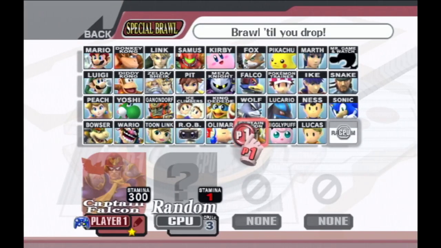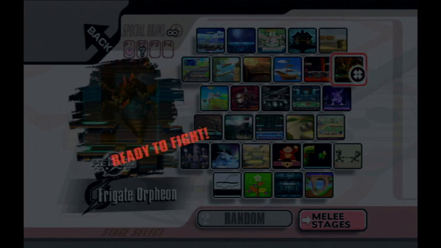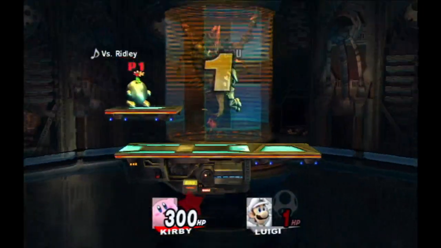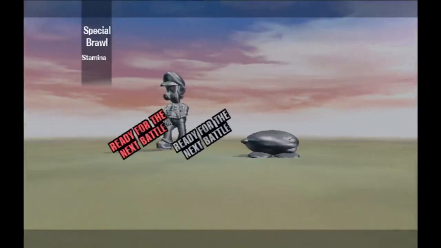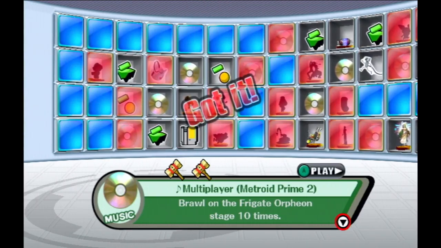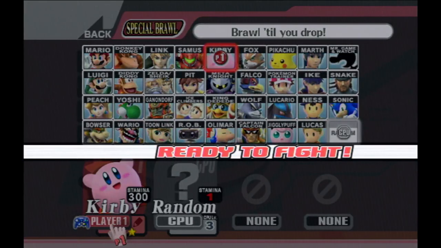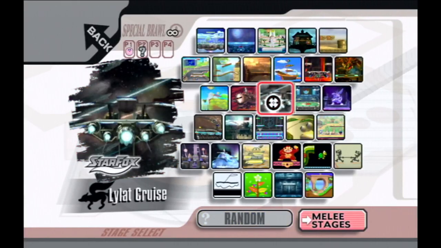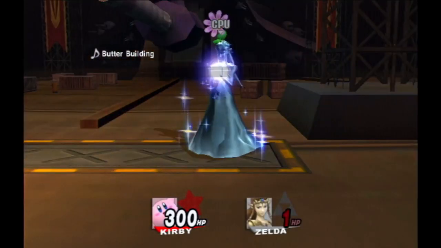So, our next unlock involves Kirby. And I'm going to do Frigate Orpheon again, because obviously I still want to get some unlock methods here. Oh yeah, there we go, we got multiplayer, Metroid Prime 2, when we do that. Another stage that we brawl on a couple of times, I think the Halberd stage, we brawl on a couple of times to get something.